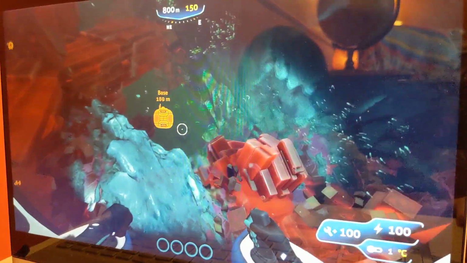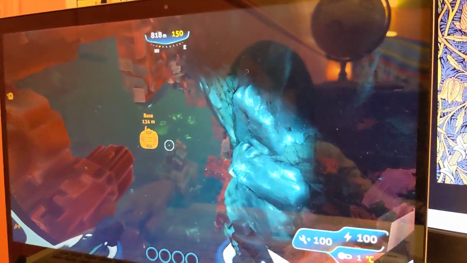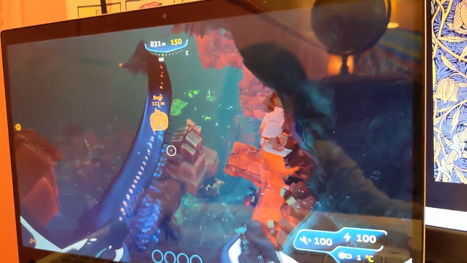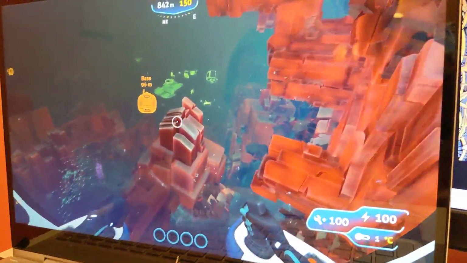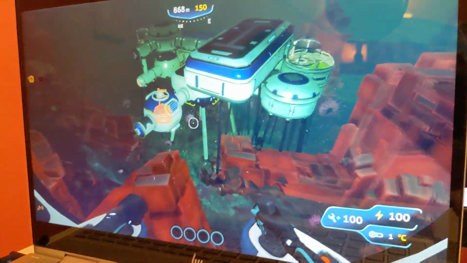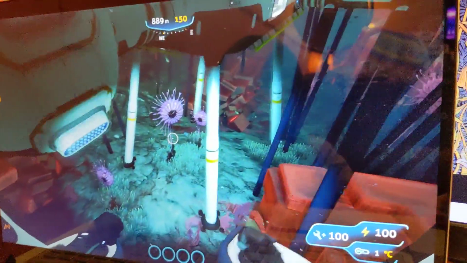As you go down, you'll start to see something unfold. There are shadow leviathans here, like that one. As you get closer, see the base unfold, kind of. Now, get closer to the base.